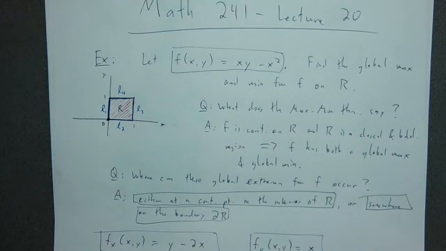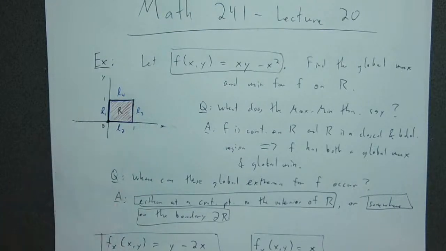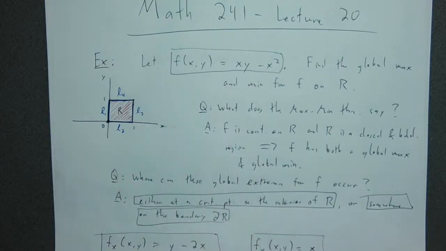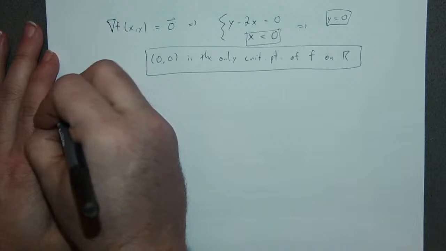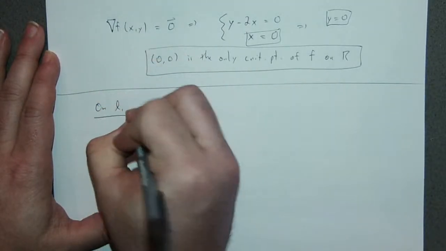Okay. And so now we have to do some kind of analysis on the boundary to figure out what's going on. Well, I've already kind of suggested what should happen here. You should split this up into these 4 pieces and then consider each piece separately. Because this thing is going to be slightly simpler depending on which piece it's on, right? So let's consider the L1 piece first. Okay. So what does f look like on L1?